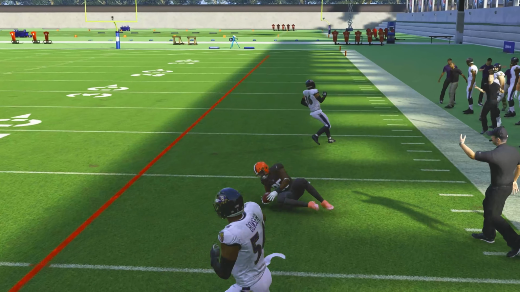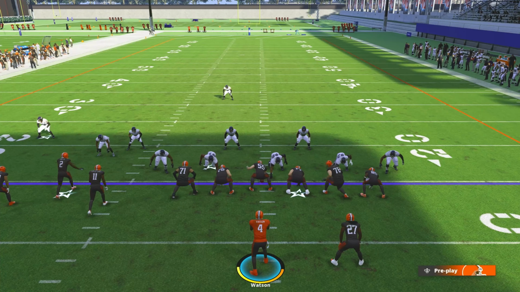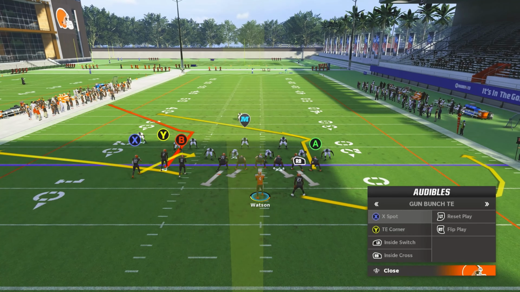Make sure when you have a linebacker on a tight end or any receiver, you high ball it, because they will not be able to intercept you. All right. Make sure you guys high ball it.